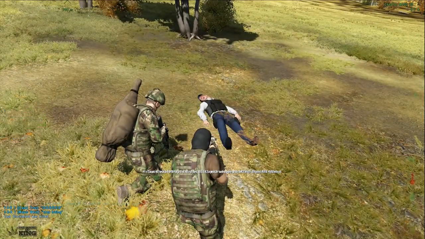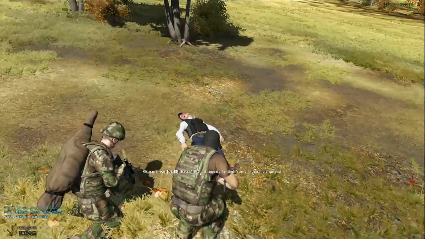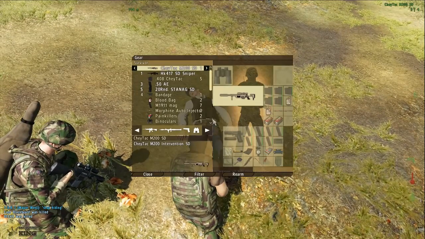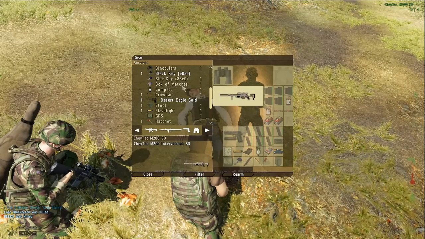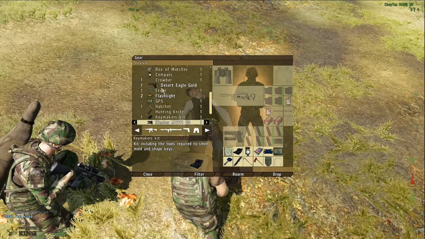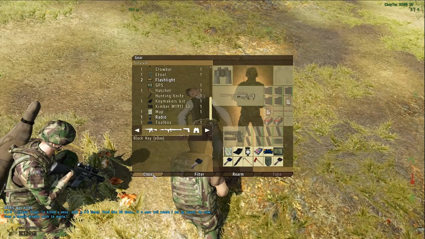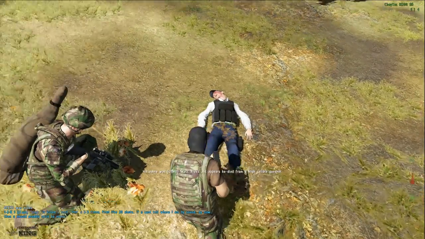What the fuck? What was that? I just hit the body by accident. I'm still on the screen. Well, then get his gun. Get his gun quick. Yeah, I've got his gun. He's got a black key. You already hit his body, so yeah. I can still get stuff. I can get everything.